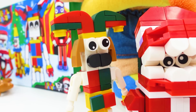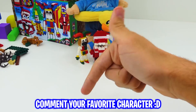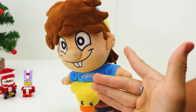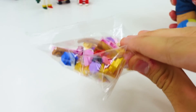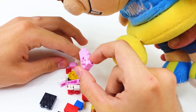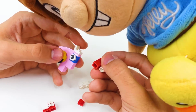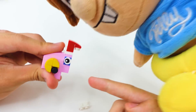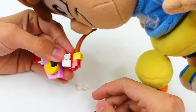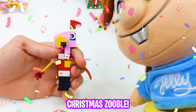Oh my god, look at how cool those things look! It's Pomni over here — she looks like an elf. We have Santa Kato, we have Santa Jax. Comment down which one is your favorite right now and I'll put a heart on your comment! The next Lego we have is the Zubal Lego, so let's do this right now. Here we have this little piece and we connect it. Let's put this eye over here and now let's make the little Santa hat. There we go — now Zubal has a Santa hat! Let's finish up the torso, add the legs, and put this last arm in. There we go — we have Christmas Zubal!